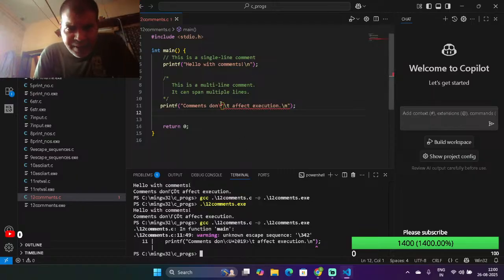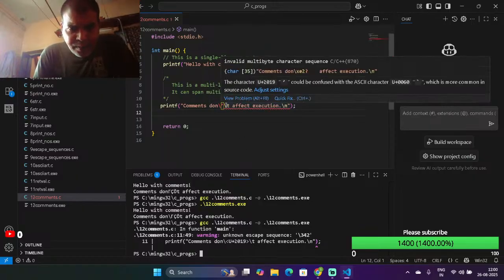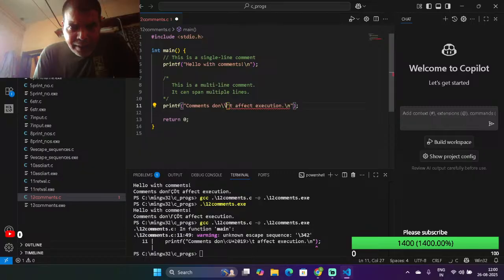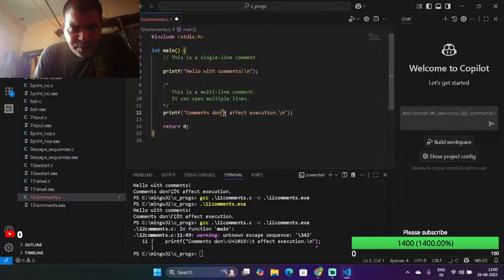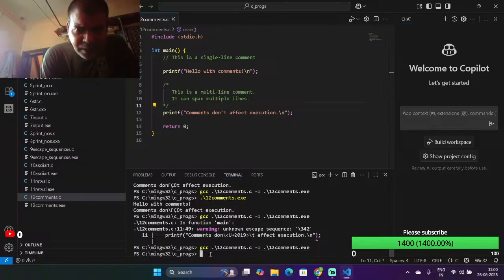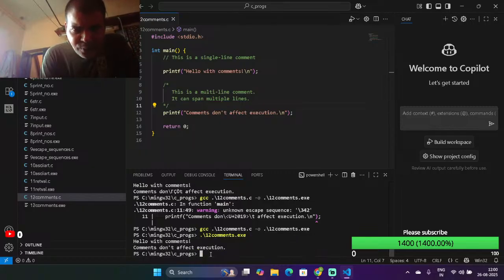I have made a mistake purposely, and now that was an ASCII art. I mean that was in some other format, so it was not getting displayed, but now as you can see it just gets displayed correctly. Comments don't get affected during execution. So this is comments, guys.